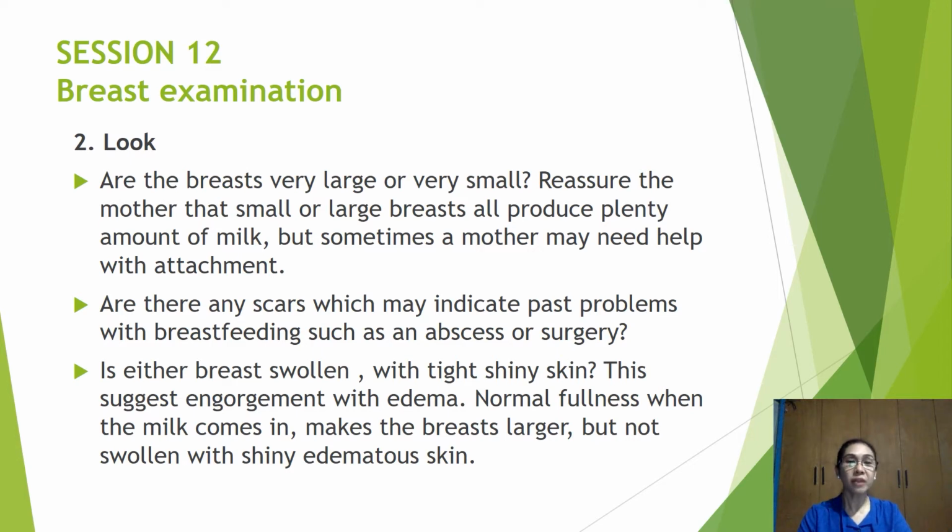Are the breasts very large or very small? Reassure the mother that small or large breasts all produce plenty of milk, but sometimes a mother may need help with attachment. Are there any scars which may indicate past problems with breastfeeding, such as an abscess or surgery? Is either breast swollen with tight shiny skin? This suggests engorgement with edema. Normal fullness when the milk comes in makes the breast larger, but not swollen with shiny edematous skin.